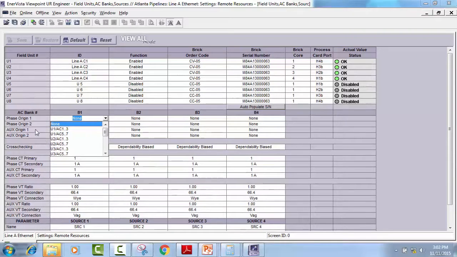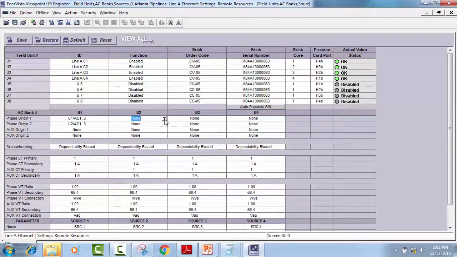So what we're going to do is set up the first bank to be this. So unit 1, IA, IB, IC will be assigned to bank 1. I'm going to look at the second core and do the same thing with it. IA, IB, IC will be coming into the second core. And bank 2, I'm going to put in connections AC 5 to 7, which is VA, VB, and VC, unit 1, and the same thing for unit 2.